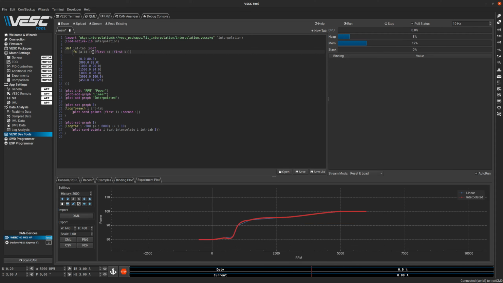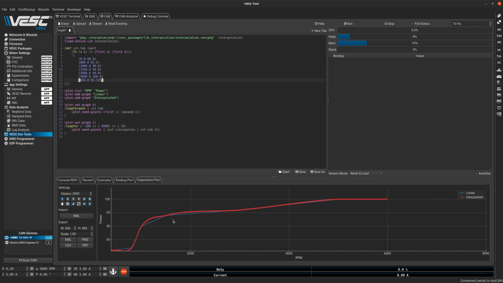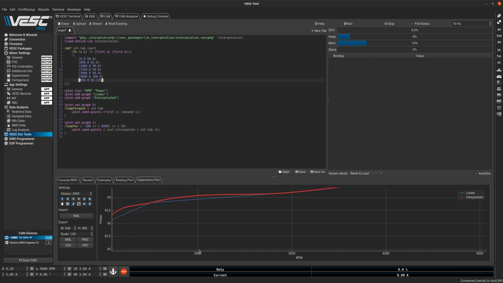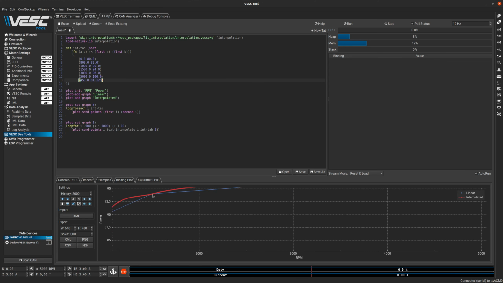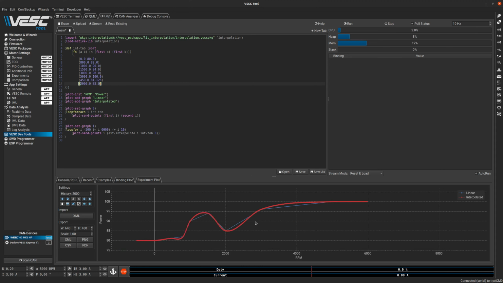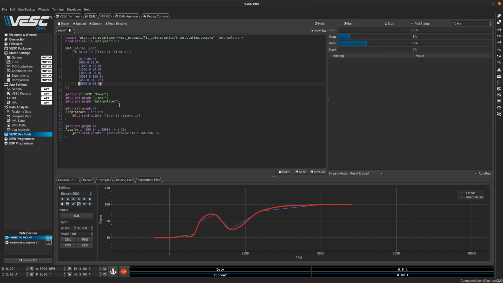So yeah, now that you have the sorting function, if you don't feel like finding where you want to add them, and you just want to add new points wherever you find a reason to add one. Suppose I want to add a point here that goes down a bit at 2000 at say 85, so we get a steep thing like this and up again. Then we can just do another point here, 2000, and we do 85 here. Run it again, and now you got this thing here. So that is the demo of the interpolation.